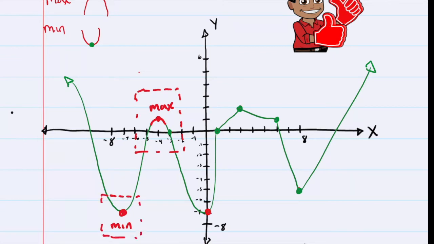So what would you say this is in this area? Again, you got it. It's going to be a minimum. What about this one? A lot of people might say that's a max, but what do we say a max is? A max is when you go up, then you go down. This one goes up and then keeps going up. So be very careful with those. This is actually nothing. Leave it green.